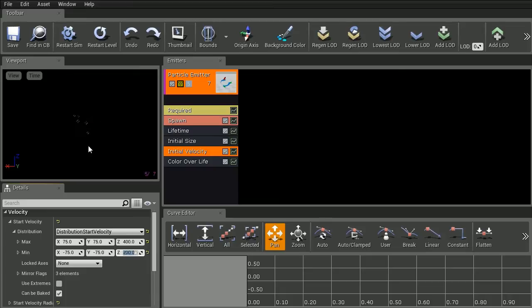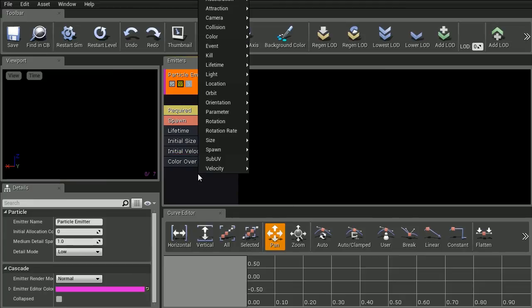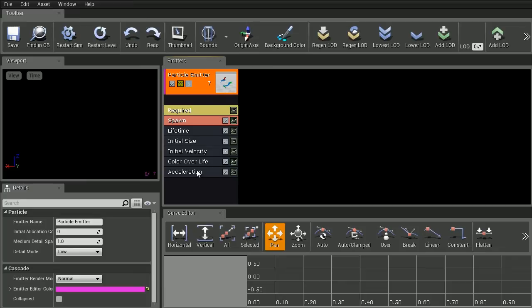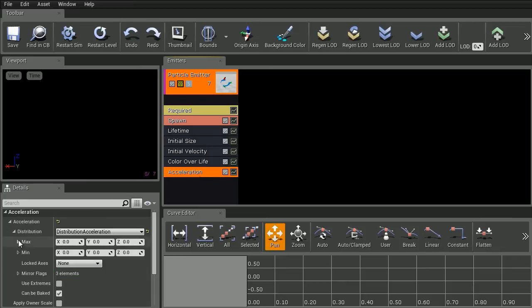Now as you can see, when this bursts, these kind of shower out in a radial fashion, but moving more so up than out. What I would like to do is slow these particles down just a bit as they're reaching their peak. We can do this by adding acceleration. Let's right-click, go to Acceleration, and add an Acceleration module. Inside of our Acceleration module, we have our maximum and our minimum settings. Inside of the Z, let's put -200. And for the minimum, we'll put -50.